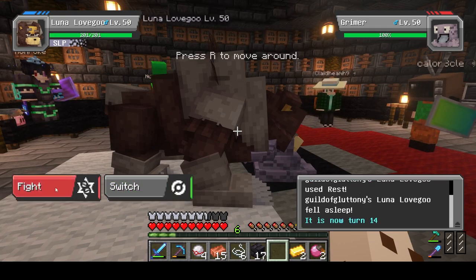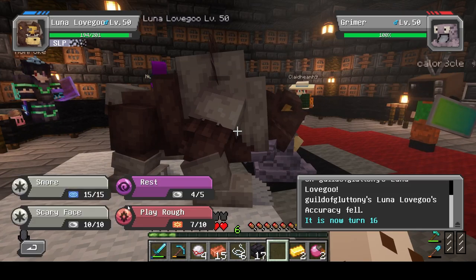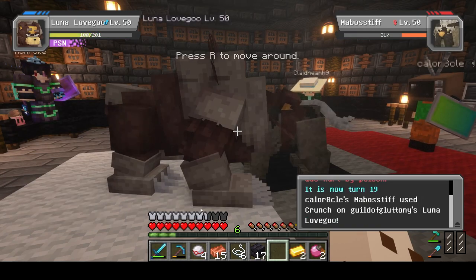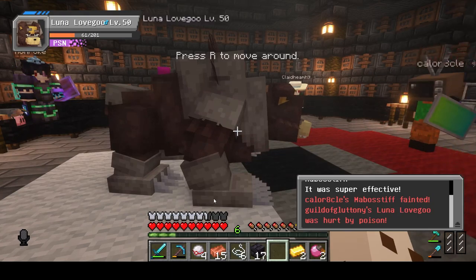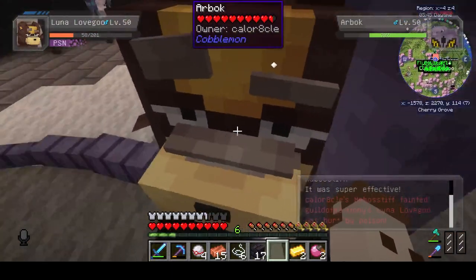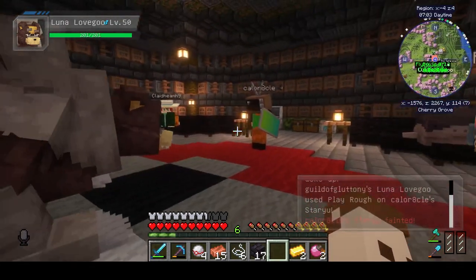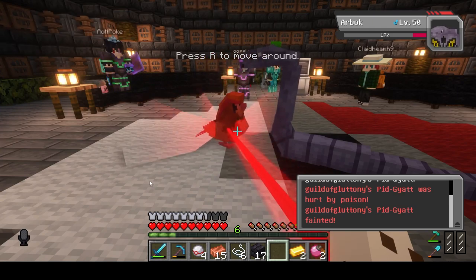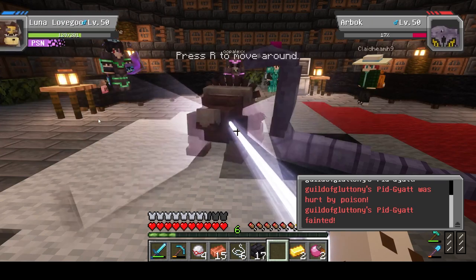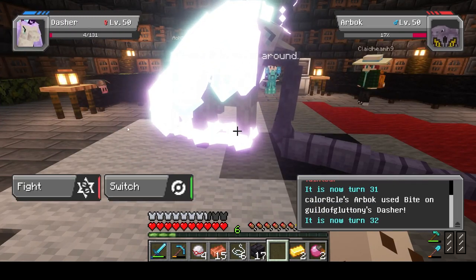Oh, rest! Very nice! Do I just wait for him to wake up, or what? Kinda, yeah. Okay, cool. Oh, that might be game. I love you so much. Oh, no! That was our yellow level. It's not good. Oh, there it goes. That poison. Big boy. Poison and an electric type against a ground type.